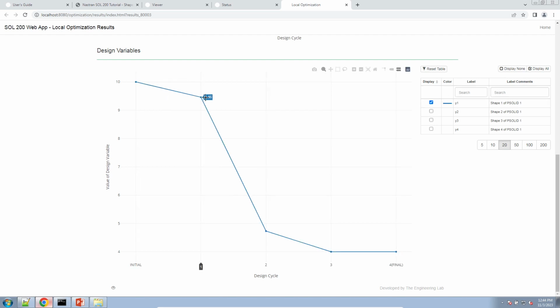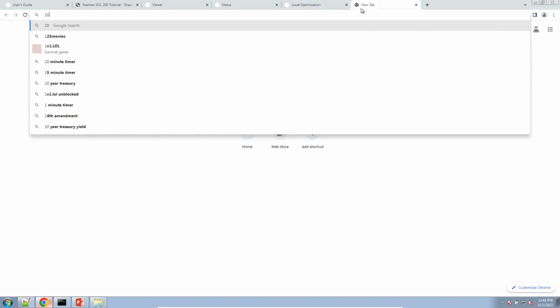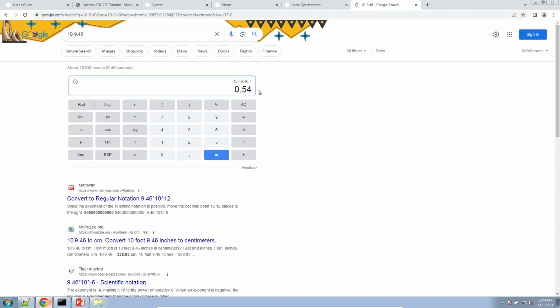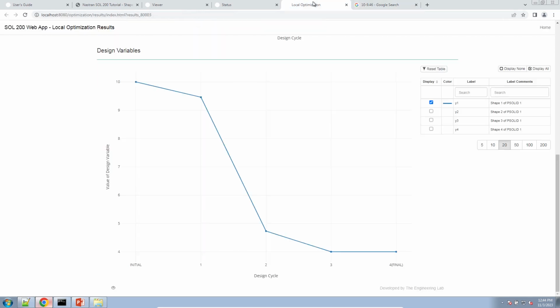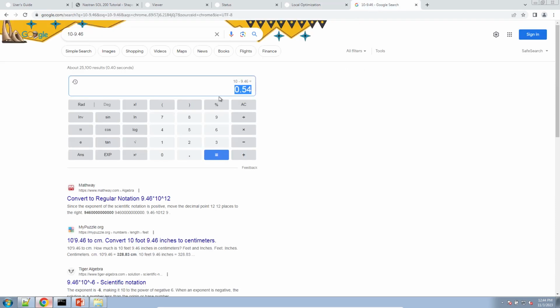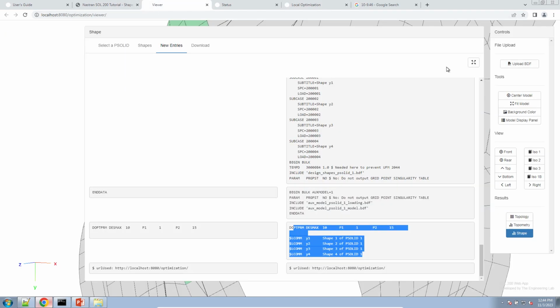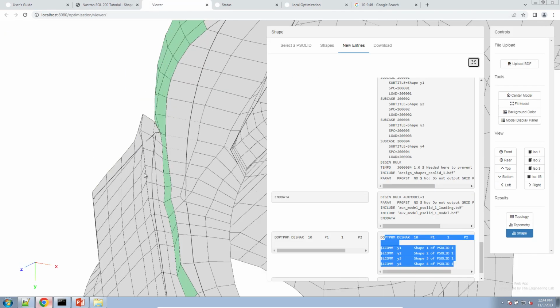After the first design cycle, the variable value is 9.46. So then we'll do this, 10 minus 9.46. This gives me 0.54. So that shape has changed by a value of 0.54.